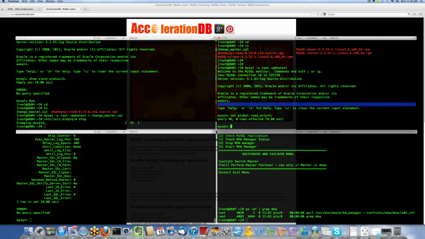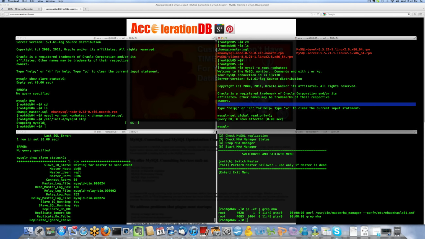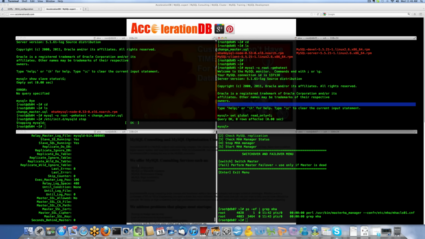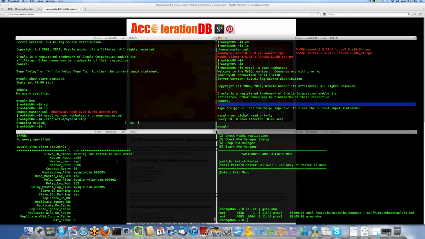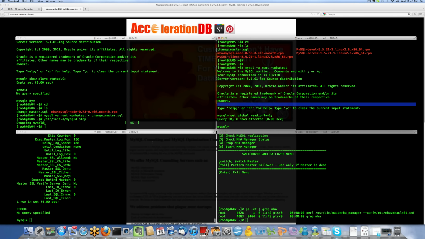So it automatically relocated your application from the previous master DB04 to the new master DB05 with no manual interaction. That is actually pretty cool. I was very impressed with this tool when I saw it, for its automated failover capability and manual switchover capability.